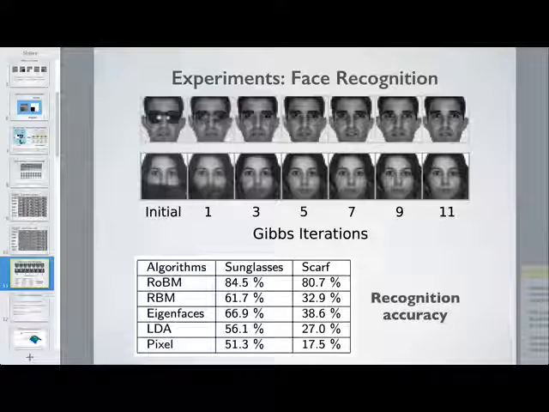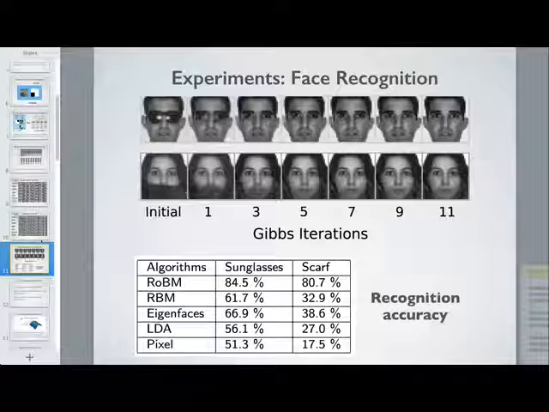Okay, so what I just talked about is a very simple way of adding a little bit of complexity to allow us to handle occlusion and noise, which exist in real world environments if you want to use these models for recognition.